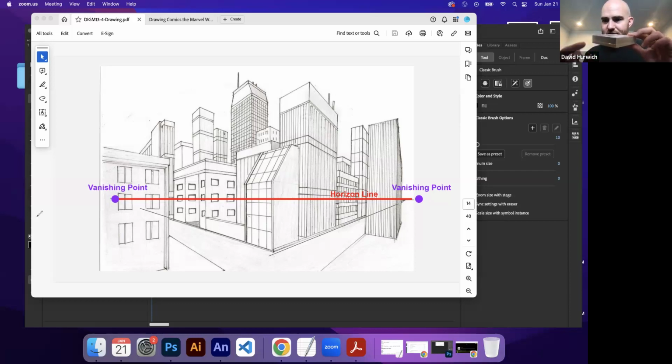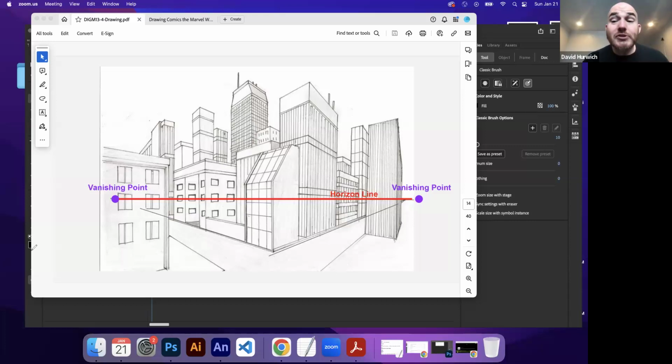One side of the box is going off to the right, and this other side is going over here. So there are actually two vanishing points.